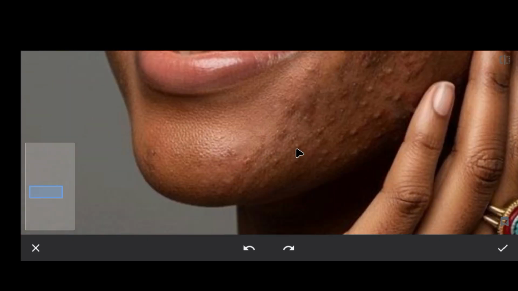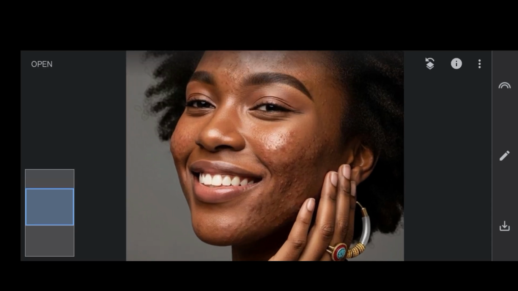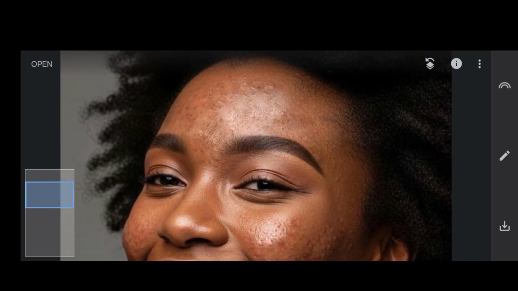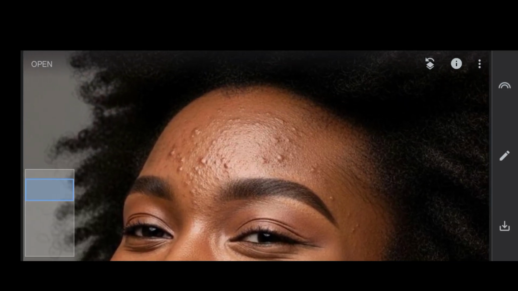So once you're done with that, just locate the mark sign, just like you can see before and after. Yeah, there is a huge difference with that. Though the skin still looks rough, but we'll fix that later on.